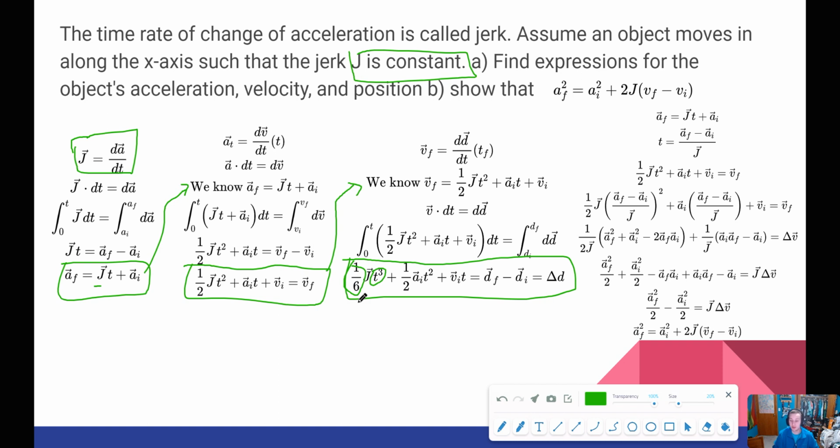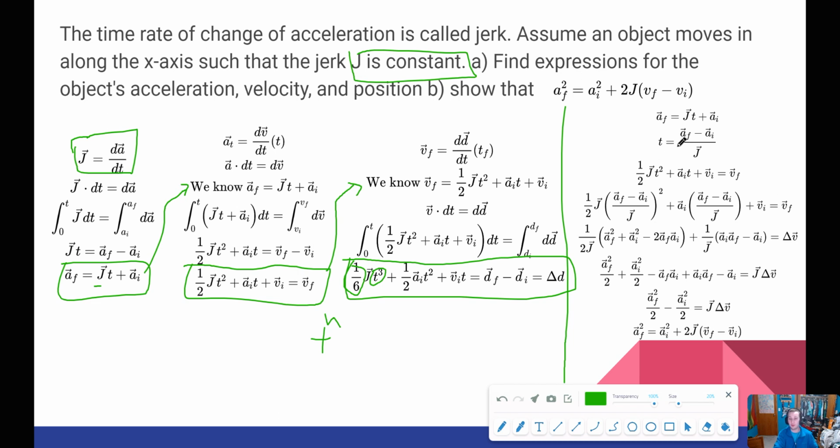I guess an extra challenge problem, if you're interested in that, is: is there a general form to this? As I add more and more higher order derivatives, and I get higher order powers of t to the n, what do my expressions look like? So if you want to try to come up with that, you absolutely can. Definitely not required, but that's something you can think about.